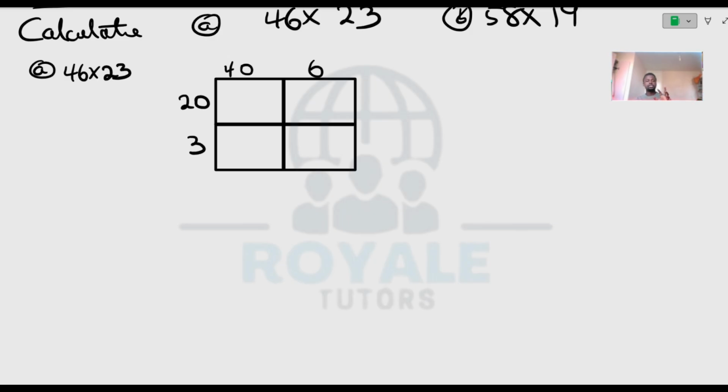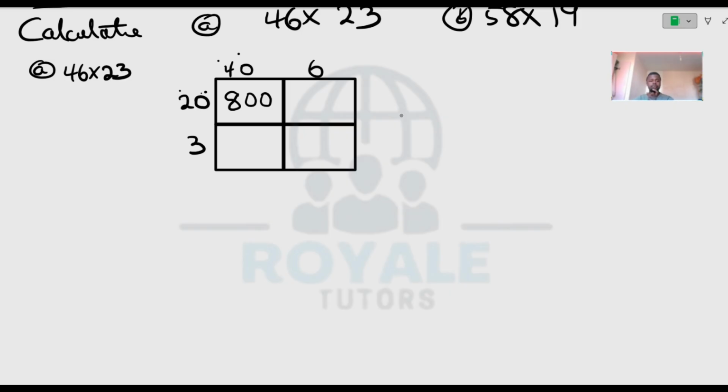So what we did was we changed 46 into tens and units. So you have 40, that's 4 tens, and then you have 6 units, just like we did with previous multiplications. Then you have 23 as well as 20, and then 3. So what you do is you do the multiplication, you multiply 20 by 40. I told you when you have 0 at the back, just like this as last digit, you just need to multiply the digit, that 2 times 4, which is 8. And in this case, you put two zeros because we have two zeros after the numbers. So 20 times 40 is 800.